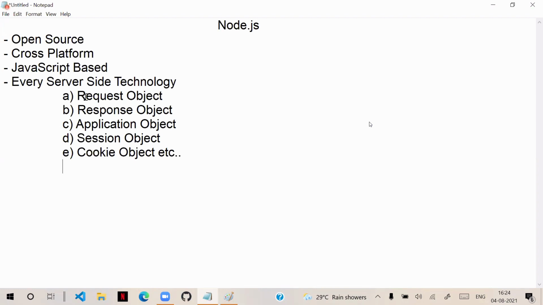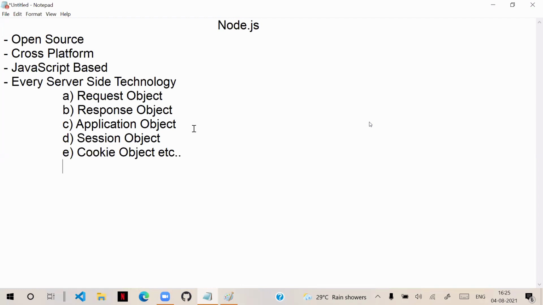Anybody who is learning server-side technology already has to learn one language. With that language, server-side technology is handled. So we need to know about all these objects.